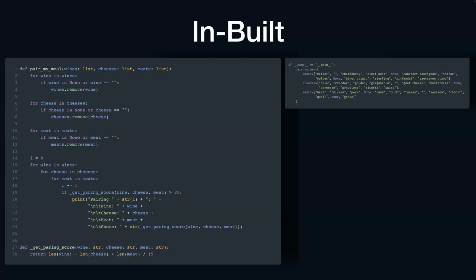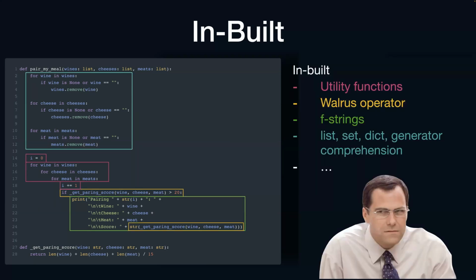And in lines 19 and 24, we see a huge problem. We are calling this get parent score function twice in each iteration. Once in the if clause, and again to print the score as well, which is not optimal. We can do better. In the print statement here, we are trying to concatenate some strings to format it. There also are better ways to do that. So remember, we need to make that face if we see these kinds of code segments.